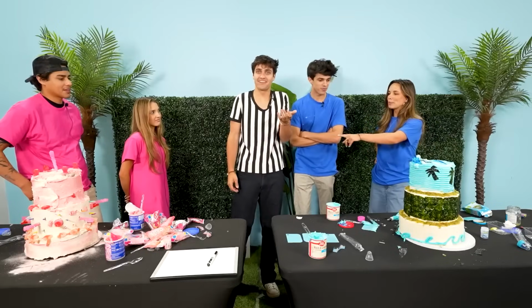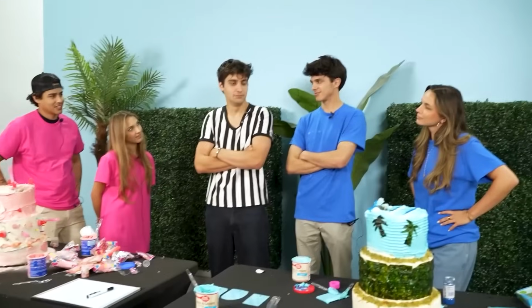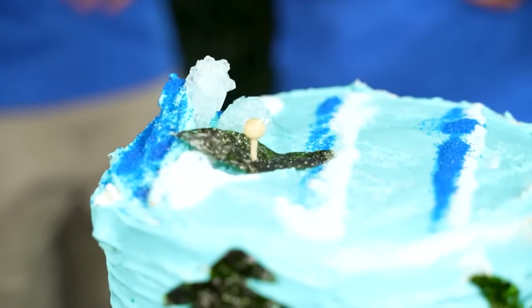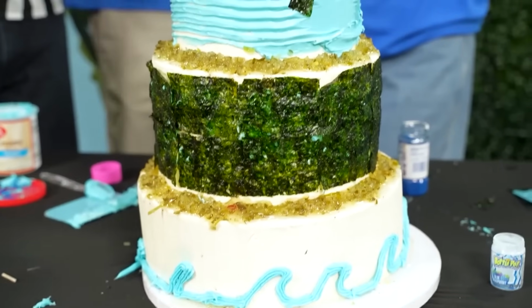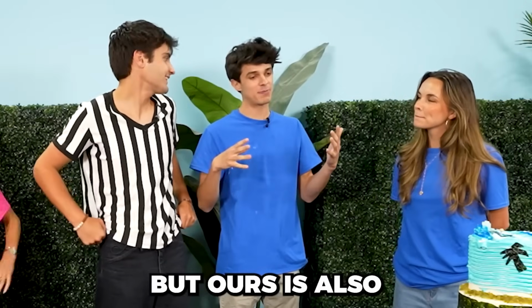We had two bad things, they only had one. Which would you rather eat? That's a good point. I don't know which one I'd rather eat. Which one looks better? It's cooked shrimp. First of all, which one looks better? I have to say blue team looks better. It looks cool. They have a little surfer guy up top, and there's a wave and everything. I feel like I have to give it to the blue team. Ours might have won the look test, but ours is also gonna win the taste test. Wait, I have to eat these?